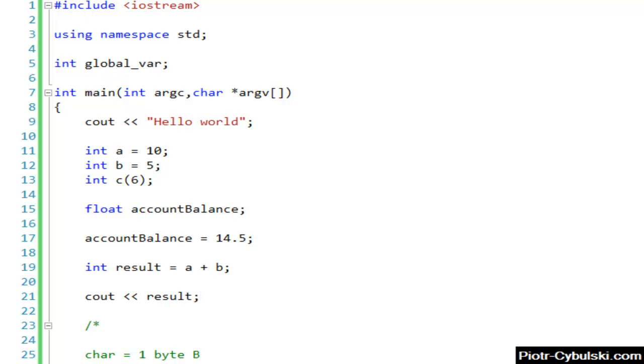As I said before, we also have a char data type, which can hold one character. For example, I can create a variable called letter and assign some letter to it. Not a number, but a letter. How can we assign a letter to the variable? Firstly, we have to do it between apostrophes. So, when I would like to, for example, assign the letter x to the variable letter, I have to do it with apostrophes and a semicolon. Okay, so right now I have a variable letter which has the value x inside of it.